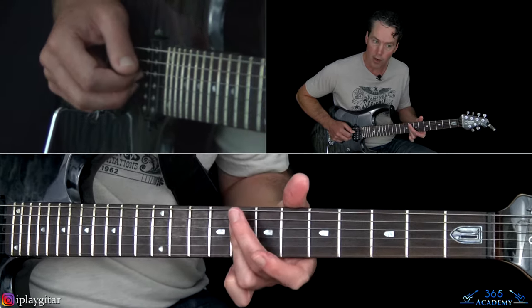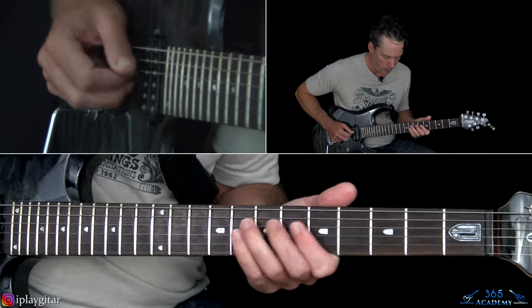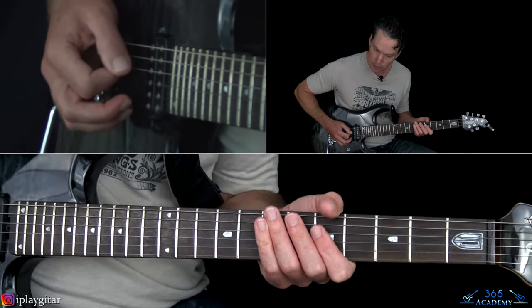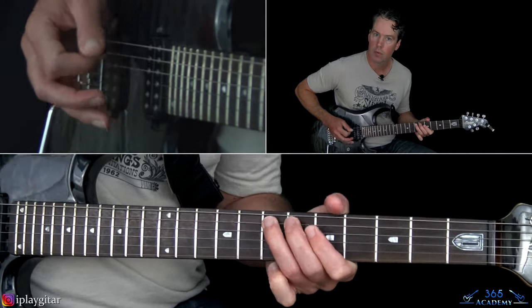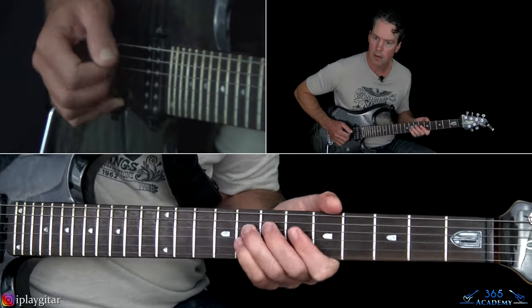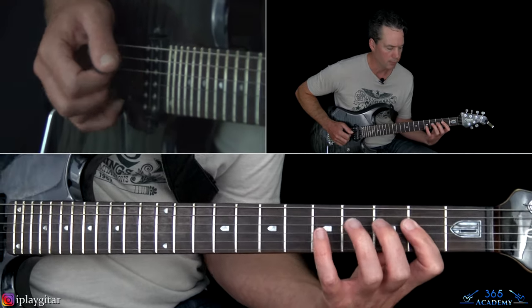You can do this with a bar, like Eddie actually plays it with a little bar. I like to kind of separate notes like that. I can control them better. Like that. Now, when you're doing those notes on the A string, you're going to hear slightly palm muted, which gives it kind of a little sound, even with those hammer-ons. So just on the notes that are on the A string, I know it's kind of little details, but it does make a difference.